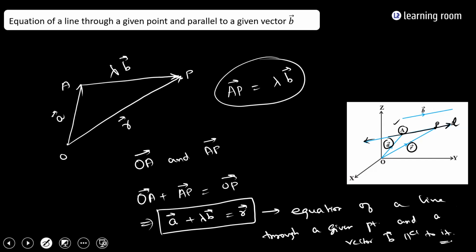But we also need P, right? The point P, which we can consider, it is a locus point. It is a general point, no? P is some x comma y. Understood, sir. So R is the generic point. A is a given point, and lambda B is something we framed from the parallelism concept from vectors. Okay. So make a note of this.